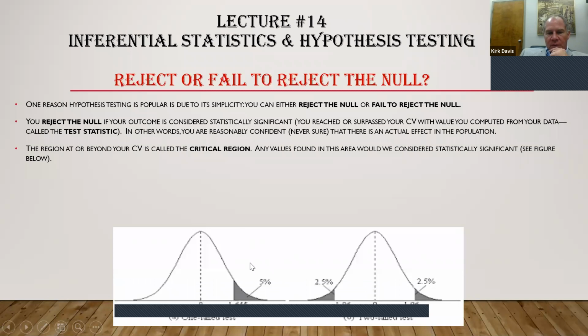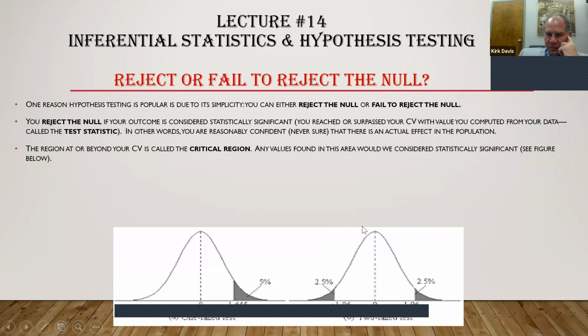If I make a one-tailed test, I can put all of my alpha on one tail. And if this were a Z distribution, a normal distribution with Z-scores at the bottom, I would need a 1.645. If I'm doing a two-tailed test, which means I'm going to accept it if things go up or things go down, I still want to keep my alpha level at 0.05, 5%, but I've got to split it because I'm willing to accept this direction, heads or tails. IQ goes up, IQ goes down. There's a positive correlation, there's a negative correlation. I'm willing to take either direction.